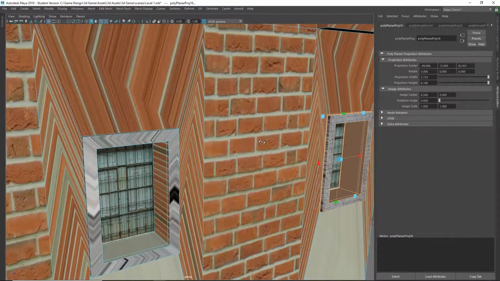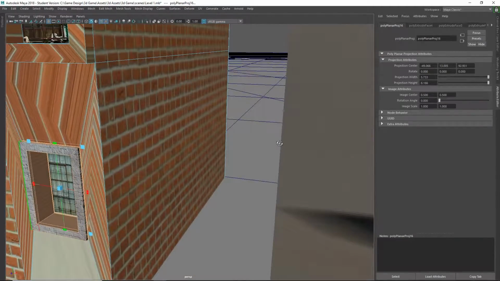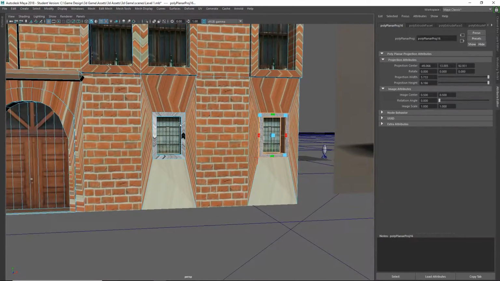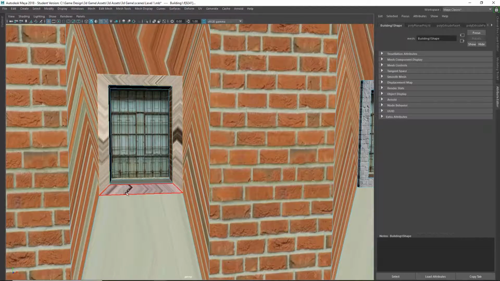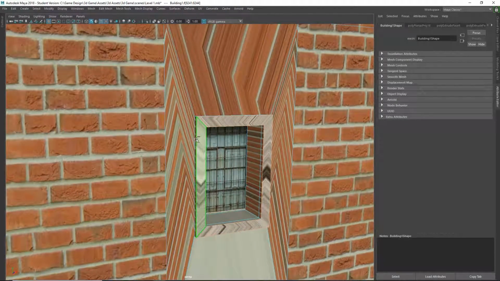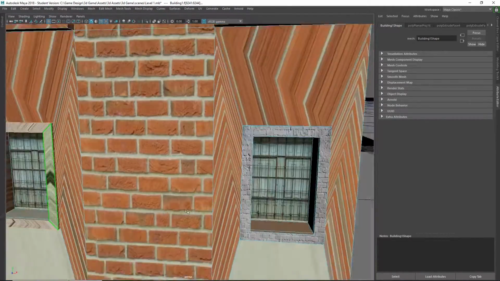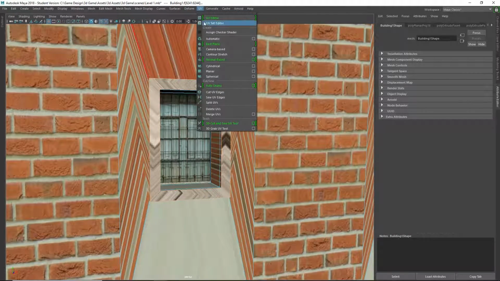Okay, it looks good from the front. Obviously from the side there, we'd have to tweak its axis, and I knew that would happen. That's okay. For right now though, I'm not going to waste your time on video doing that, but I will go ahead and just do the front facing parts with this white brick here, and I'll select the sides. And a quicker way to select, if you remember right, Shift double click, and then it will select all the way around. And then I'll go ahead and apply that again.